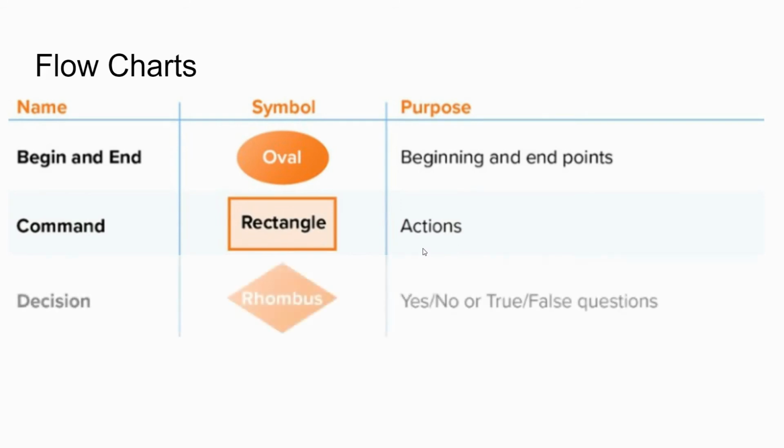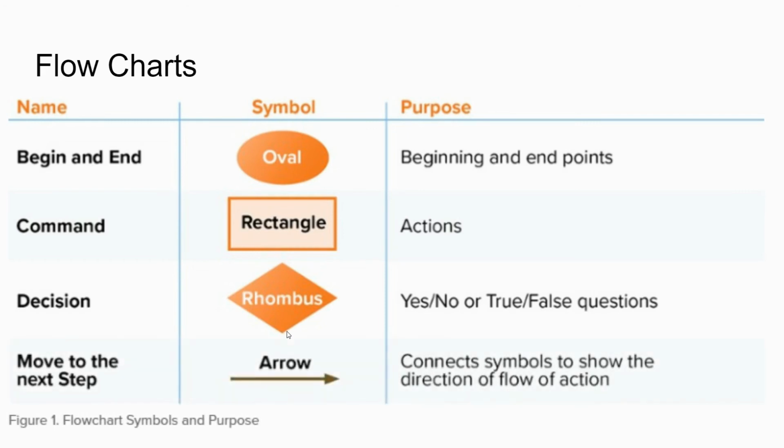Our conditionals or decisions go in what's called a rhombus. It's this crooked-looking or sideways diamond thing here. A diamond or a rhombus is either a yes or no question or a true or false statement. So here's where I would put, did I shower last night? Shower would go in a rectangle, brush my teeth, wake up. Everything I do is an action and goes into a rectangle. The question, and only the questions, go into rhombuses.